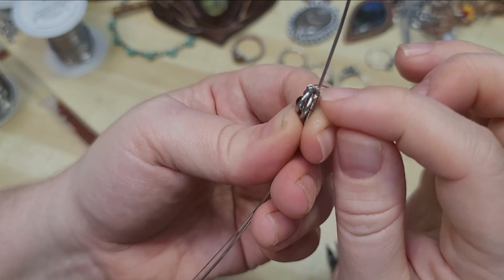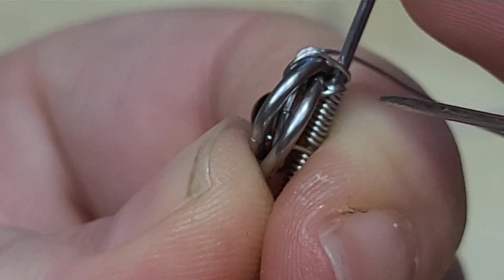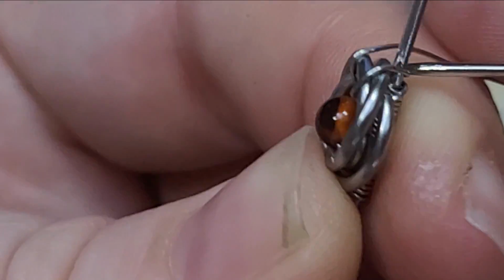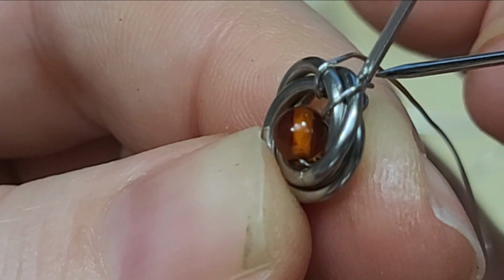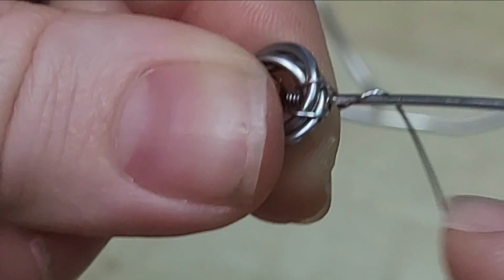So the wire started here. Perhaps we can zoom in and use a T-pin. The wire started here, wrapped around and through, and then came across the back and came up through here and then around. So now we're ready to pick right back up where we left off with going with some coils.